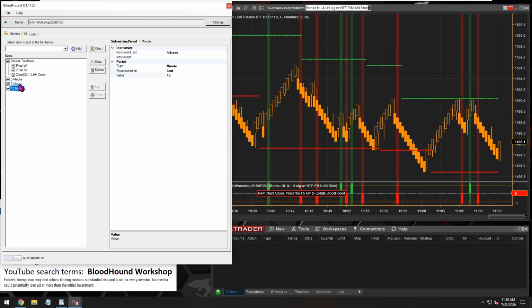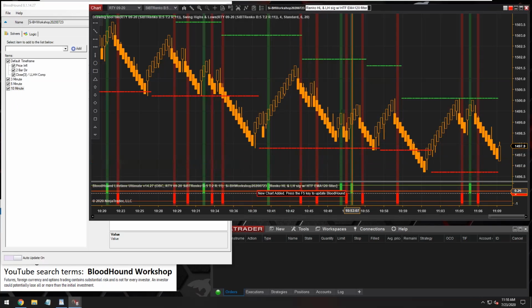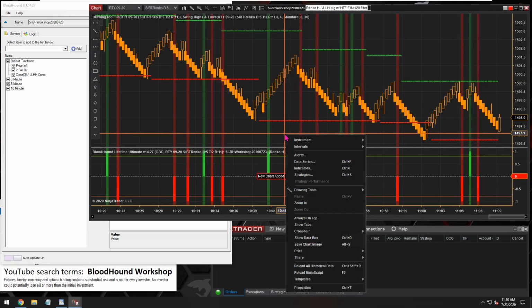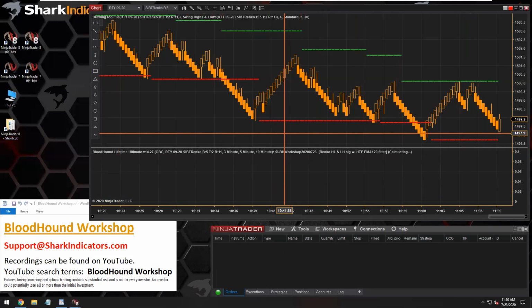All right, so when you add secondary time frames to BloodHound, you'll see this notification on the chart telling us we need to reload the data so that NinjaTrader can build that 3, 5, and 10 minute data series for BloodHound. So let's just reload the chart.